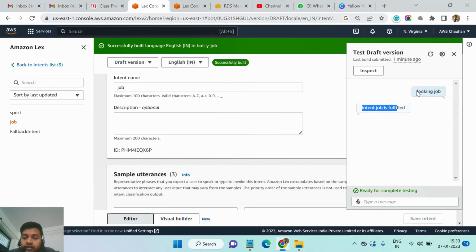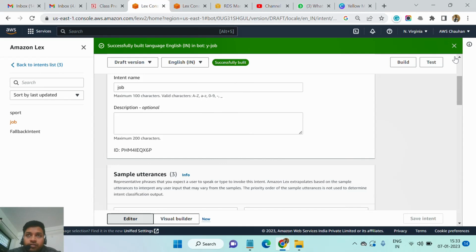When the chatbot receives some text like looking job, it finds, on the basis of this query, where it needs to navigate, either sport or job. So based on the query, it automatically navigates to the particular intent, and after that, when the intent is called, it performs as per our upcoming scenarios. So the main thing is that on the basis of utterances the chatbot decides which particular intent to navigate to. That's the main motive of utterances for today.